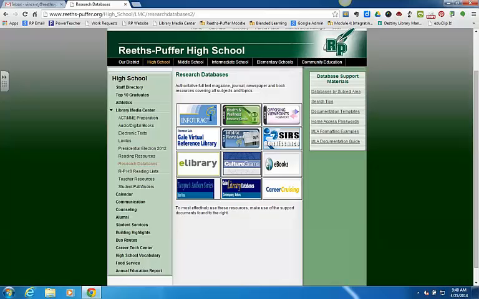These databases are collections of magazine and newspaper articles, and increasingly they also contain book resources that have been digitized. One of the reasons that we want you to use these resources for this assignment is that these are articles, information that has been published somewhere, which means it has gone through some sort of review and editorial process, so we know that we can consider it to be reliable information.